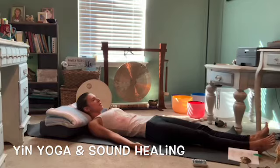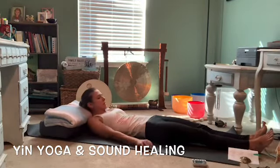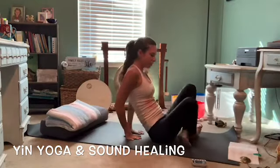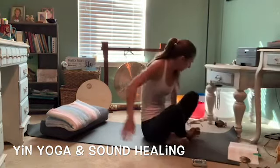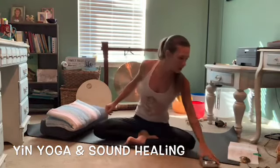Just take 2 more breaths here. Feeling the sensations around your body. Good. And slowly, taking your time, coming back to your seated posture. And our next posture will be, you can actually go sideways on your mat.